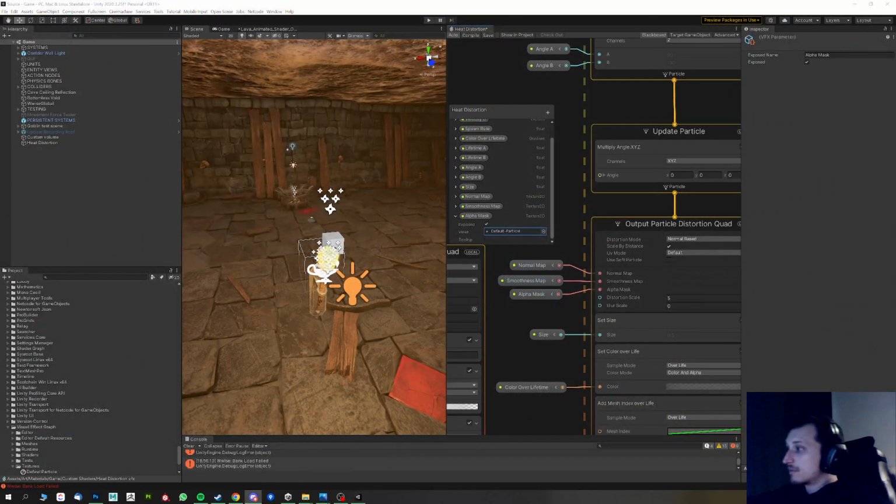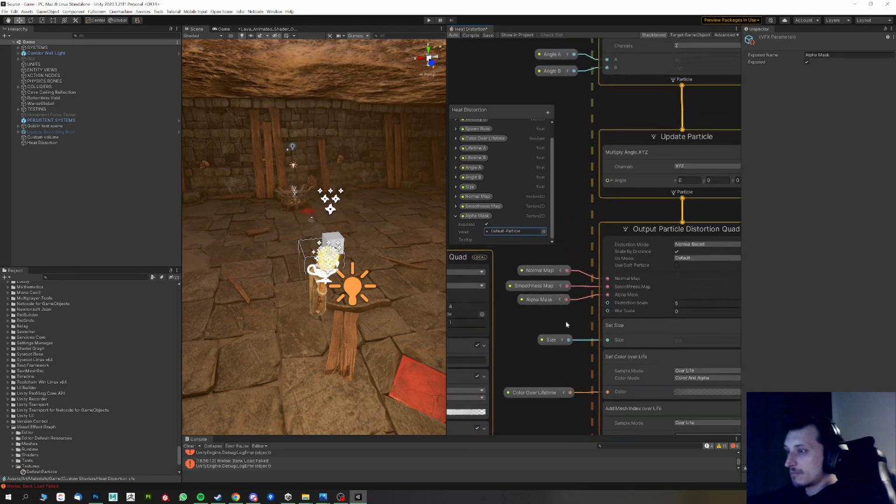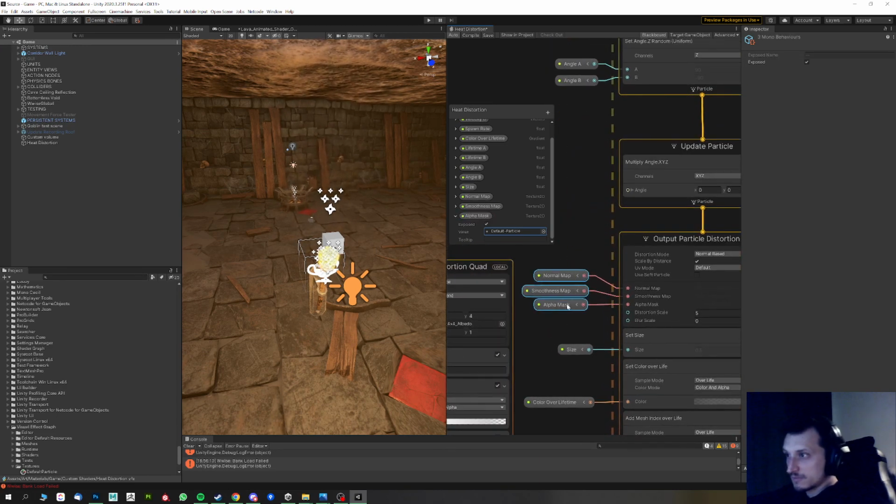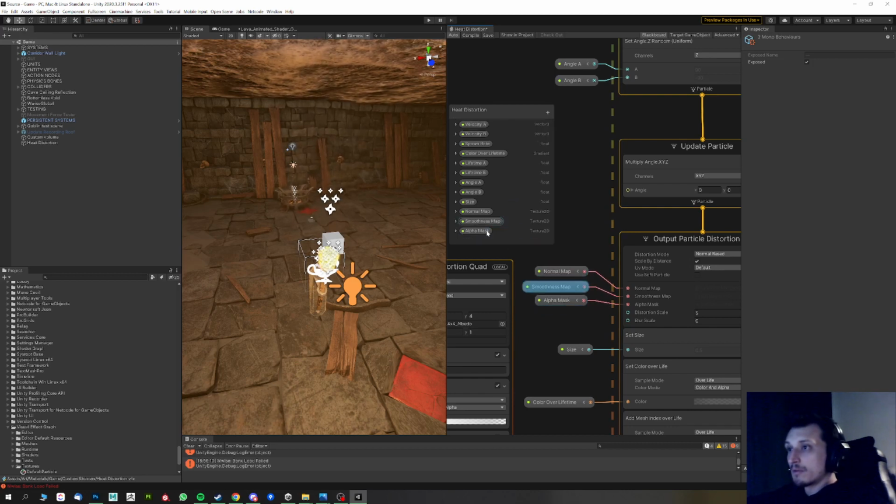Let's see. I have to open these values as well. Floats.